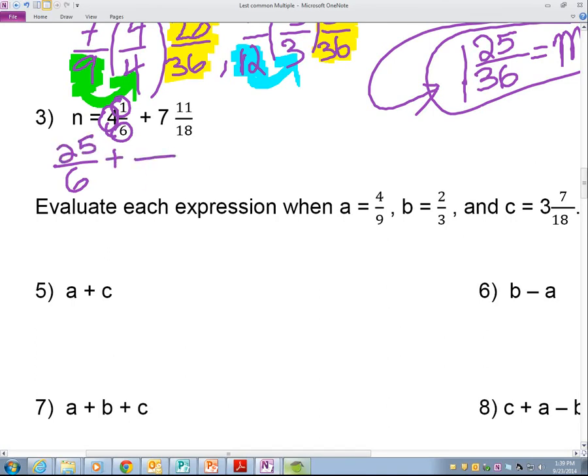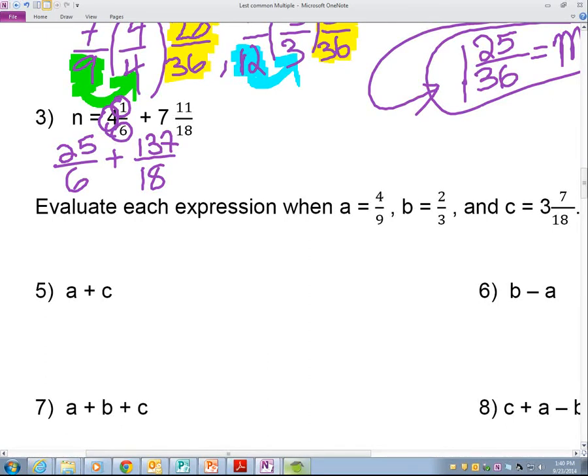Okay. Then we have this one, which isn't as pretty. 7 times 18 through the distributive property. I know that 7 times 10 is 70. 8 times 7 is 56. 70 plus 56 is 126. Well, I guess 124. Okay? Without even using a calculator. But I need to add the 11. So it's 137. Yes? Can't you just do 7 times 20 and then minus 14? Yep, 7 times 20 minus 14. That's another way of doing it.